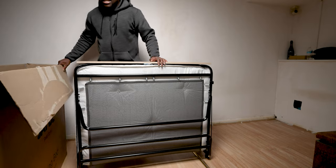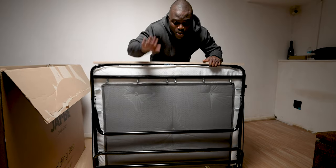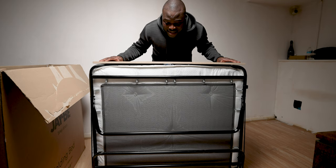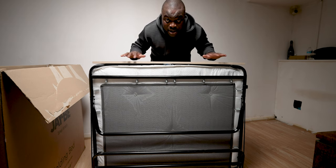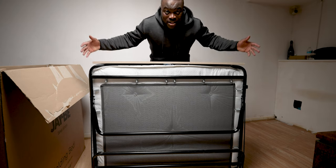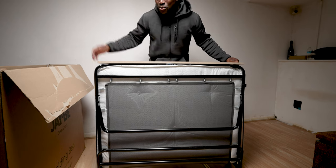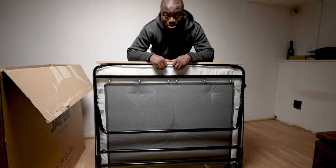Now, yes, it does feel a little bit low, but as first impressions go, this is a game changer for bedroom studio spaces. If you need space, this is great. It's a great first impression for what it comes with out of the box. I'll be honest, this is exactly what I needed. Let me know your thoughts, but this is just a quick impression and setup. The setup process was so easy. You get all the tools, the instructions are straightforward. Wow, I'm blown away, and it couldn't have come at a better time. I'm going to have so much more space to do what I need to do.